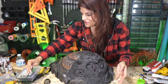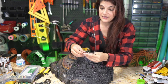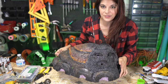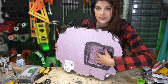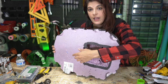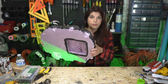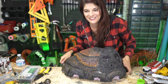All right. So the idea for these, I think, is we have two LEDs per eyeball. So I'm going to do the one that you guys can kind of see. You see the holes I drilled, right? They look fantastic. I carved out a square because I think what I want to do is put all the electronics in this square, and then I have a piece of plywood that goes over it with a hole so we can run out the wires. That way, say this thing does end up getting in the rain, at least the electronics are pretty protected.